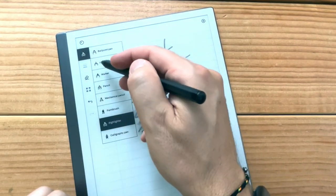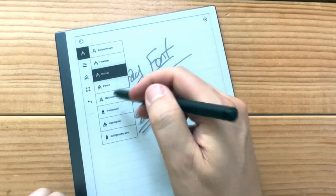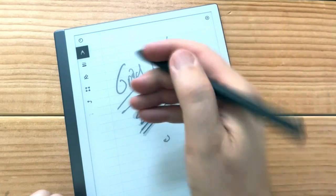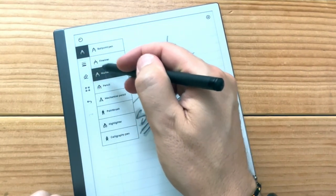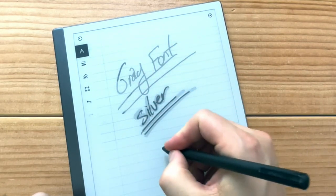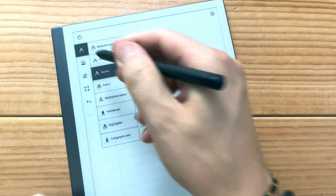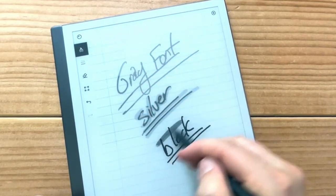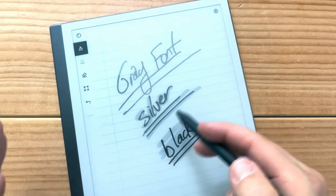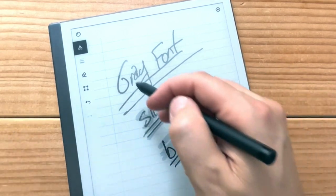Now, if I go to just regular black, you can see the difference. So, whoops. Good thing there's an eraser, huh? So now we'll switch to marker, go to black ink. So there's black. Now we'll switch to highlighter again. See the difference? It really does make it look not as black, but still pretty cool. So there you go.